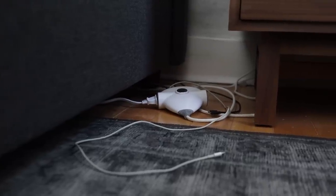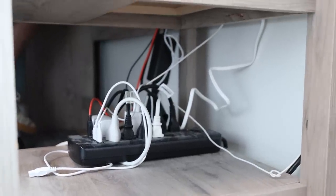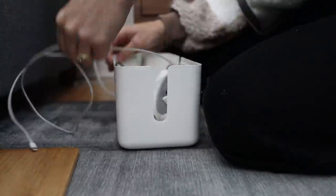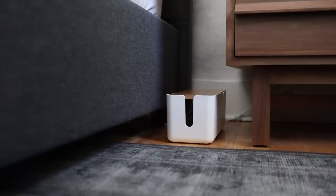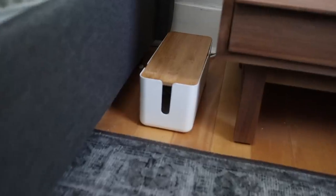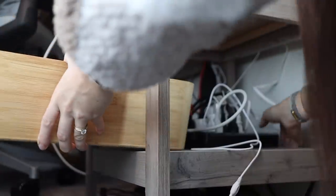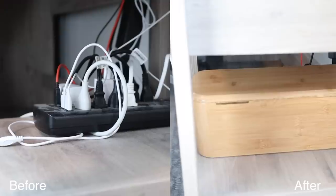This next product is amazing for cord management. I hate having cords out and about, but I've found little tricky ways to organize them — one is this cord management box. These are designed specifically to hold excess cords. I keep one for my husband's office space in our bedroom, and one for my nightstand, which ends up with phone chargers, a kids' monitor, a sound machine, and a lamp. It's a nice little box with a wooden top, ventilated on the bottom, and it just keeps everything easily managed and tidy.